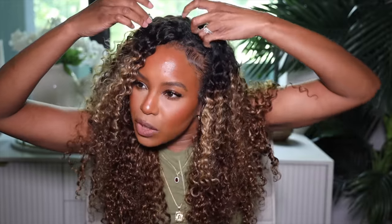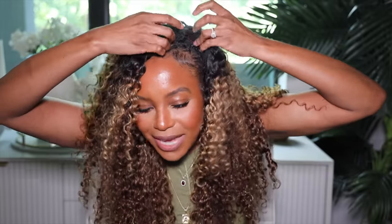We're gonna pop the wig off, switch the part real quick. I'm gonna do the same method, except make it a middle part. And then we will go from there. Girl, I did all that. She did all that. Okay, I'm gonna do the middle part.